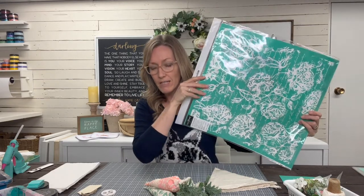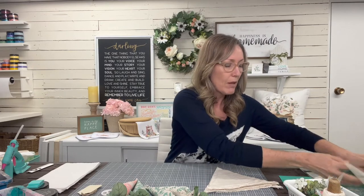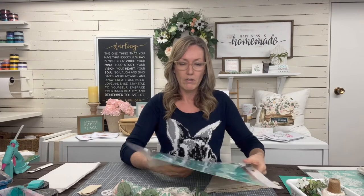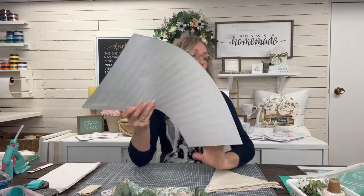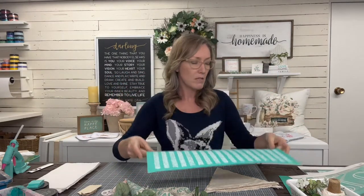This particular transfer is out of stock — you can't get it anymore, and that's what I used for two of these carrots. There are so many other patterns out there you can use. I didn't realize it wasn't available until after. But this bloom one I've used before with other projects — it's really cute. You can do it on signs, pillows, trays. We're going to use this bloom one on one of the carrots too.